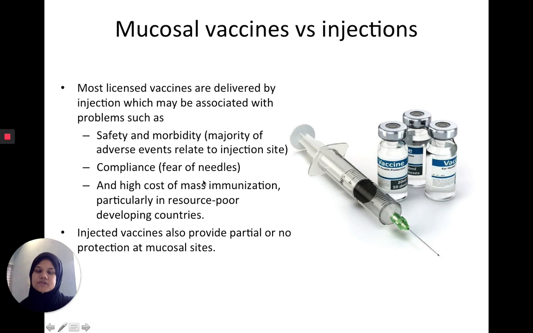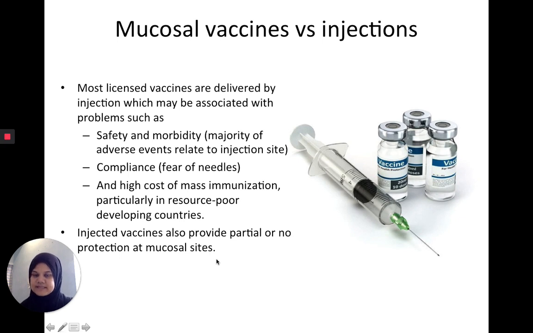So compliance is also related often to this fear of needles. People don't like to get shots because they know it's unpleasant. Children also, obviously, parents don't like bringing the kids and having the kids be injected and crying, and then they'll have irritation. So a lot of those things relate to the fact that vaccines are injected. But another really important limitation of injections is that you need to have the injection materials. You need to have sterile needles. You need to have somebody who's trained to be able to administer injection safely. So when you want to mass immunize people, it costs a lot to have all these things in place.